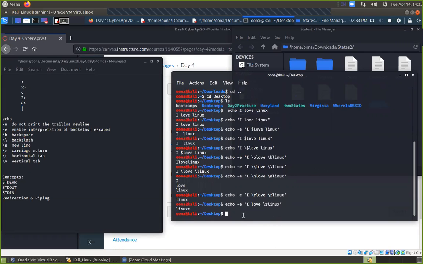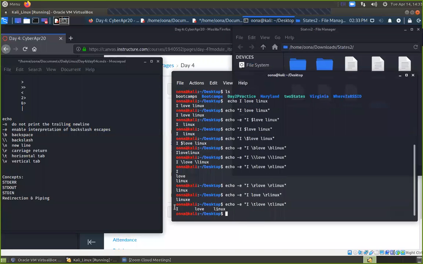All right, let's do horizontal tabs. Again, -e, and then we're going to do a bunch of \t. There you go. An extra tab has been added. And the very last one is going to be vertical tab.